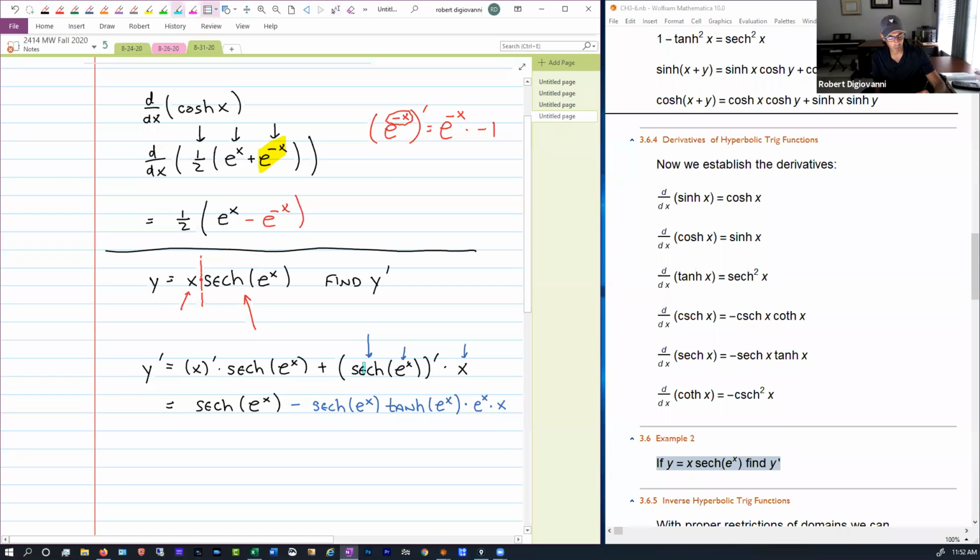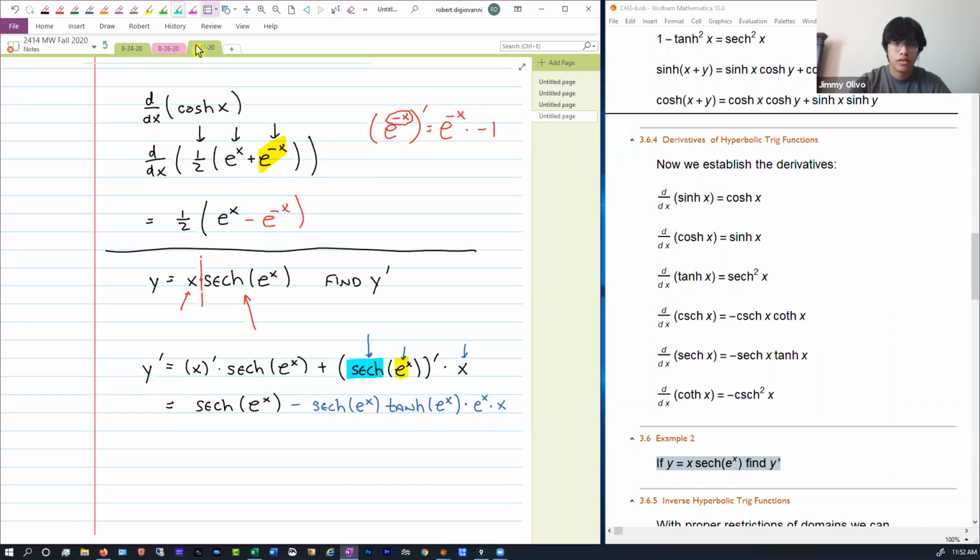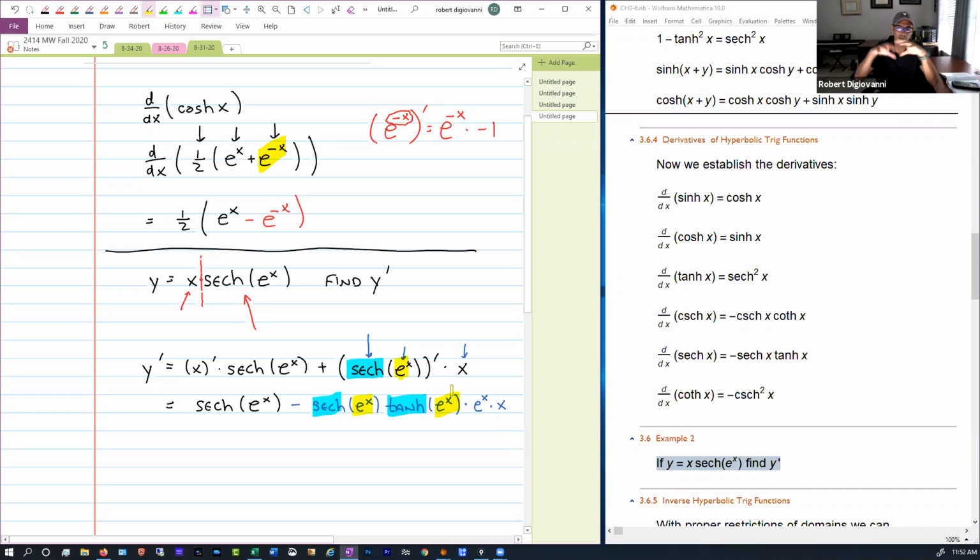So yes, the last part where it's e to the x times x. When we take the derivative of secant hyperbolic of something, the derivative is secant hyperbolic of that something times tangent hyperbolic of that something. That just takes care of the outer function, which is the secant hyperbolic. Then we have to take the derivative of what's inside the secant hyperbolic, which means we take the derivative of that yellow thing. Well, it's green now, and the derivative of that is itself. Oh, okay, yeah, I got it. Just chain rule, right? Composition.